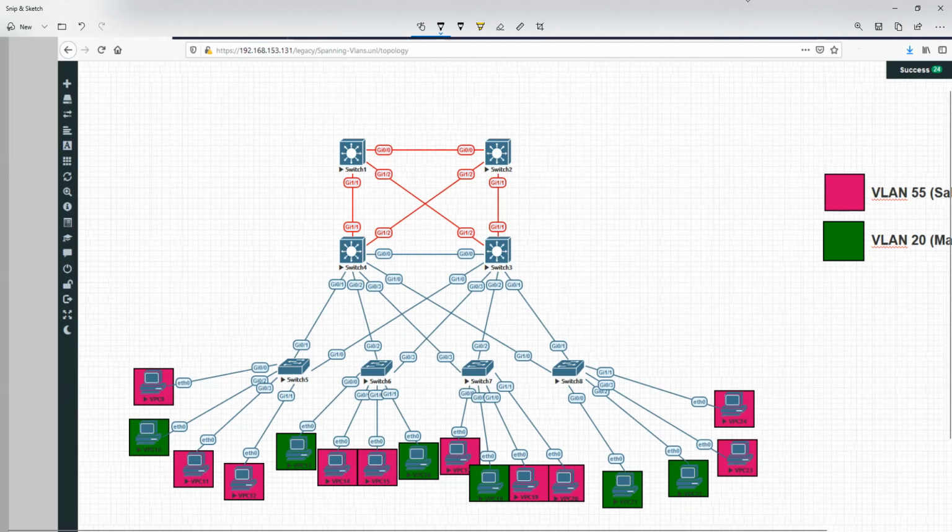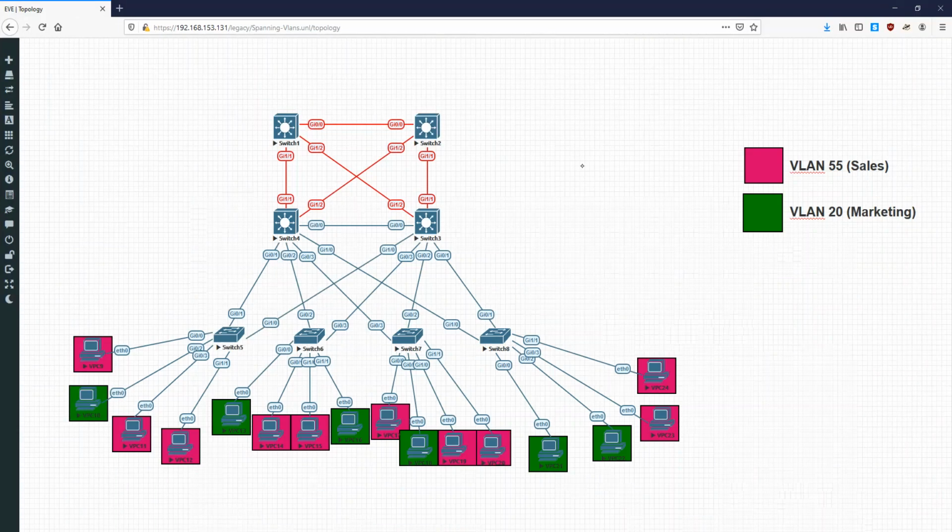Now, the other thing I want to quickly show you is how this would really look in a real campus network. You might be familiar with the way it looks just now. This is the kind of typical graphic you'll see, a nice, simple drawing, but it's not really going to look like that.